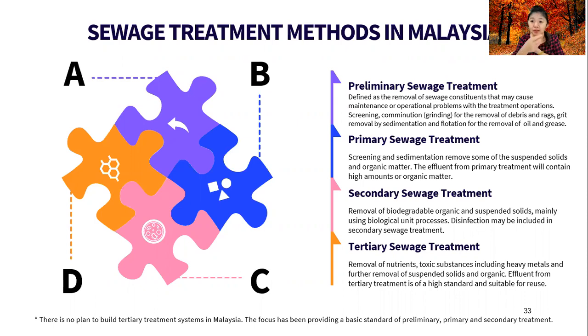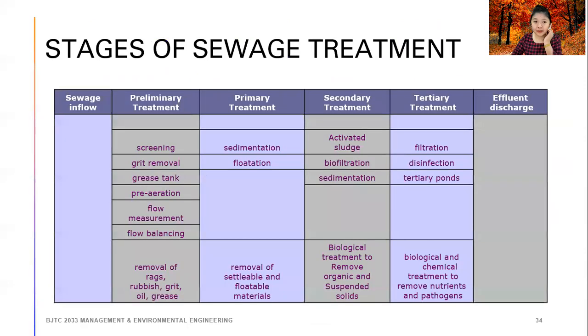So afterwards we will have the water treatment again. So it helps that our tertiary is actually moving to the water treatment process. Okay. So these are the stages that we have: preliminary, primary, secondary, and also the tertiary. So the sewage inflow means the water comes in and then it will go through the preliminary, primary, secondary, tertiary, and then until discharge to the rivers.